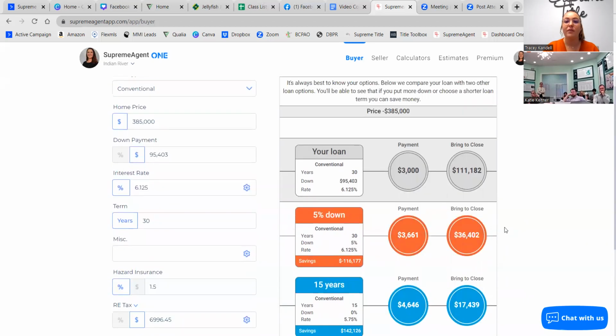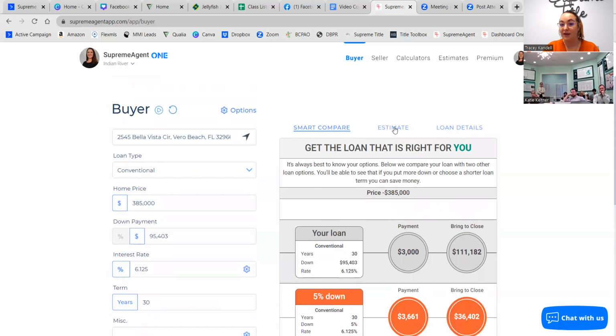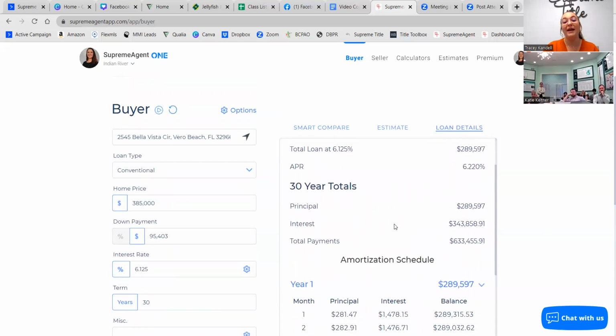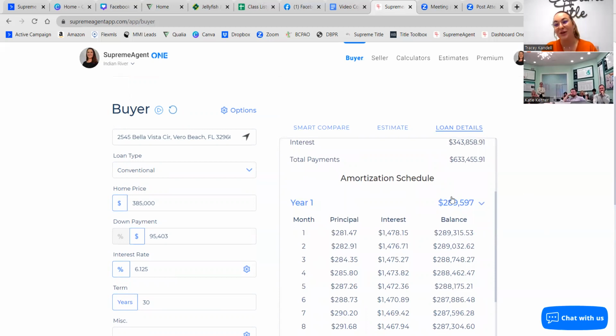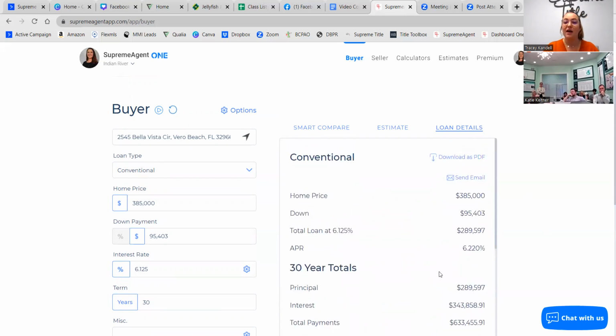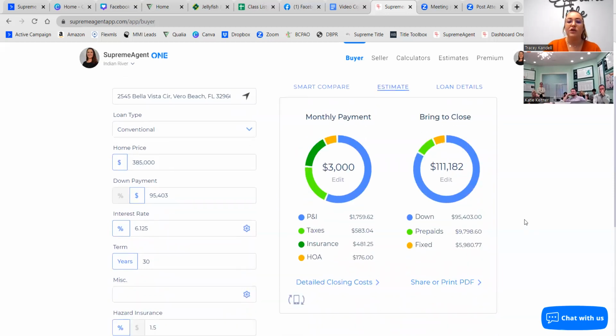it right there. If you go on the other side of the estimate, you have your loan details. And I know not many people want to see the amortization schedule up front, but if you have an investor, if you have a lawyer, an engineer, a doctor that you're working with, they might want to see this and you have it right here at your fingertips. Very easy to get. And then you have just a little bit more of a breakdown of the estimate that we have here. So now I've made my adjustments. I think I'm ready to send this over to my clients.